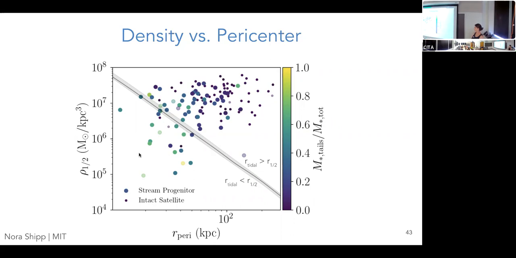The systems that are more disrupted are further down in this space, but we are disrupting systems in FIRE that are up here. And that really is because the stars forming the tidal tails of these systems are at the outskirts, so they are outside of the tidal radius. There are extended stellar distributions in some of these satellites, at least the ones all the way up here, that form very extended but very diffuse tidal tails. And I think we don't know right now whether something similar is happening in the Milky Way, because these are such low surface brightness structures with a very small number of stars.